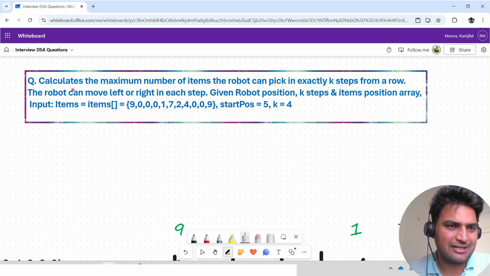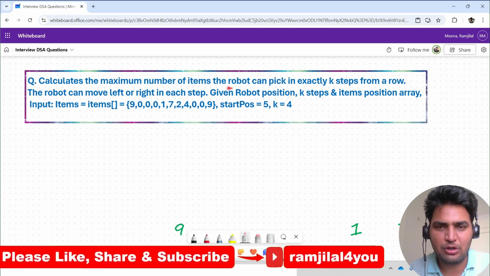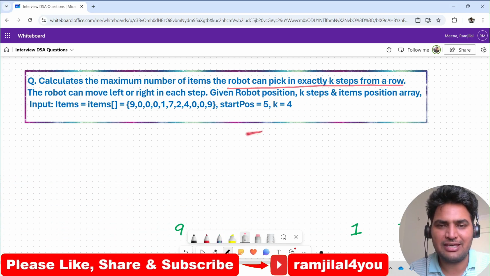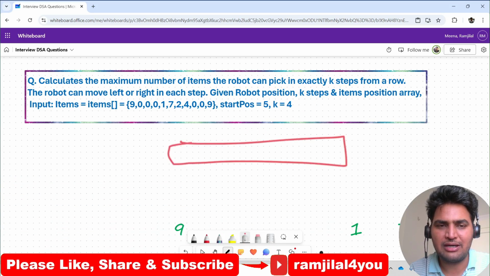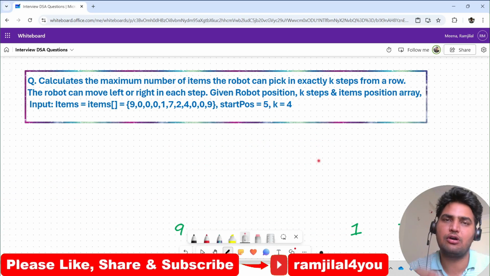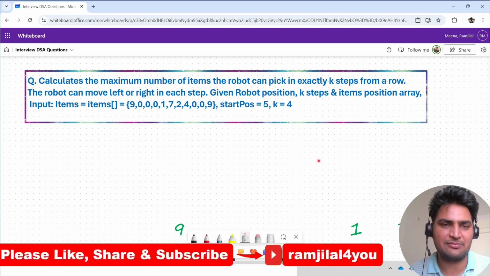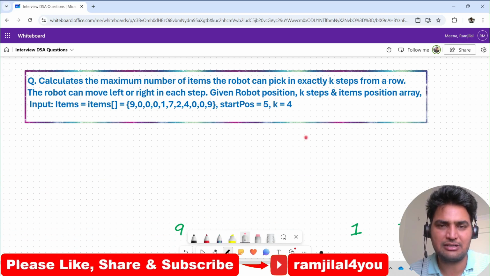So here, let's understand this question. Calculate the maximum number of items the robot can pick in exactly k steps from a row. So we have a row of racks, and in that row of racks, each rack has either zero, one, two, any number of items at that particular place.